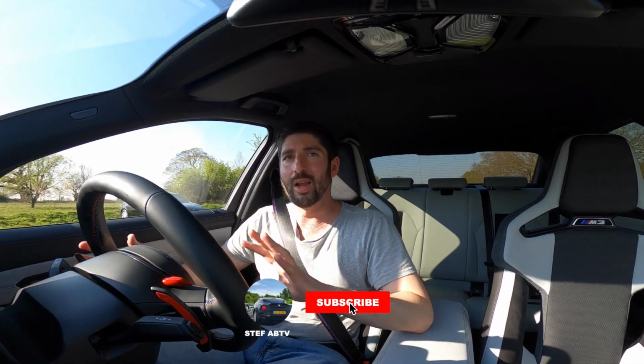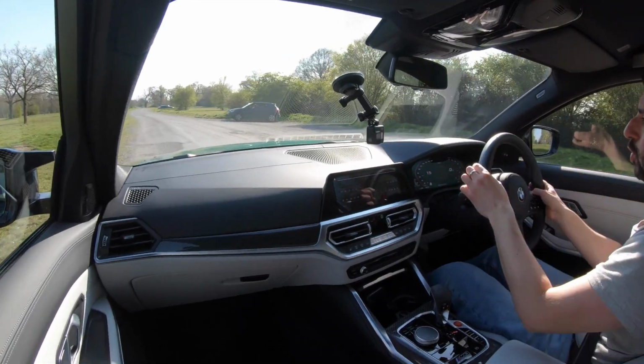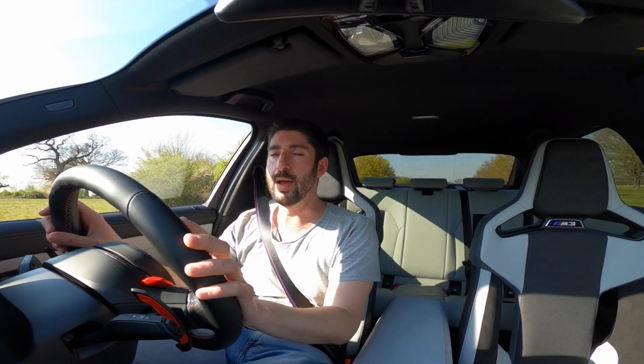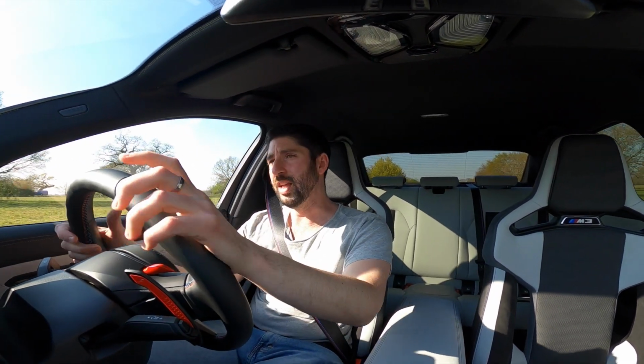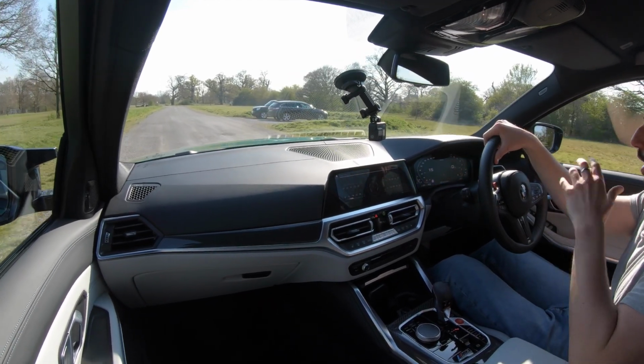The Giulia for me just feels a little bit more nimble. It feels a bit lighter on its feet. Whilst the front end on this is great, you can literally point and shoot as well, for me, the Giulia wins in that department. Steering, the Giulia for me feels better than the M3 Comp from a steering perspective. Now, it doesn't mean the M3 is not good. As I said earlier on, the Giulia for me is just more superior.